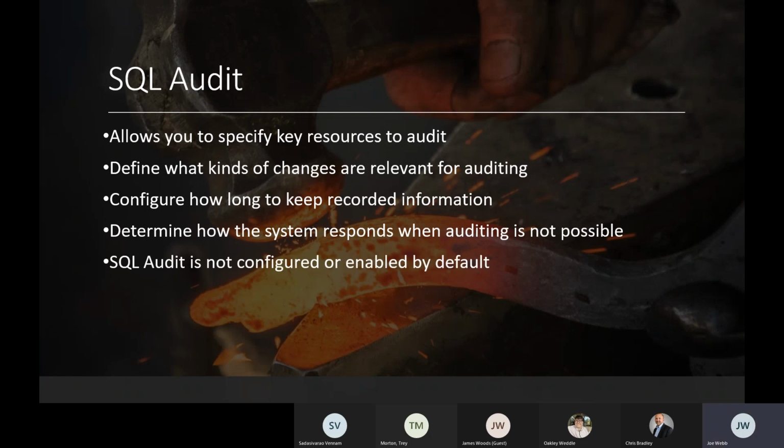But it's important to understand that auditing, SQL Audit, is not configured or enabled by default. It's available inside of SQL Server, but it's not enabled by default. So unless you go in ahead of time and start capturing this information, it's not something that you'll be able to go back and say, something happened 6 weeks ago. Who had access to it? Who dropped this information? Who added this information? Who made these modifications? That's not going to be available to you unless you plan ahead and enable the audit.